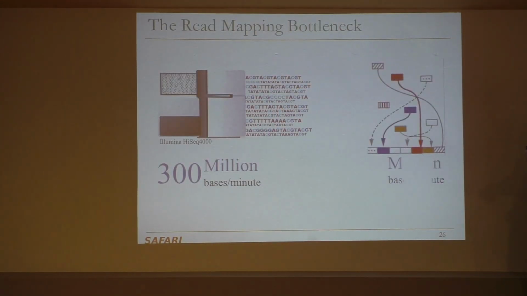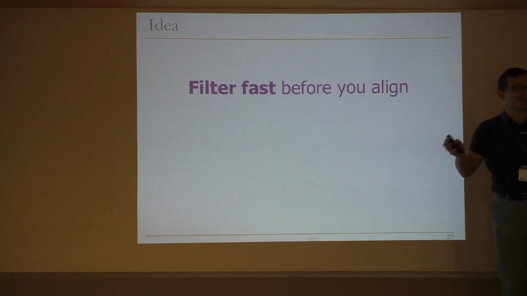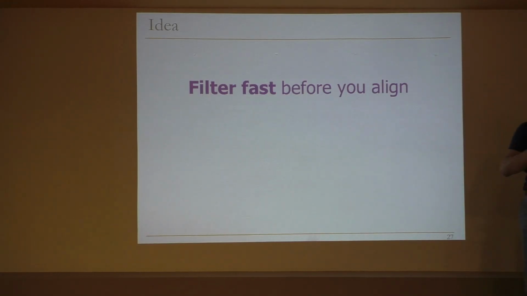Well, I'm going to skip this one because this motivates the problem again. So our idea was to not do those comparisons as much as possible. Basically, before we do the comparisons, we ask the question, should I really compare this fragment to this part of the genome? And you design a software filter that quickly answers the question yes or no. And if the answer is no, then you eliminate a lot of useless computation. And hopefully you design the filter such that whenever it says no, it's correct.